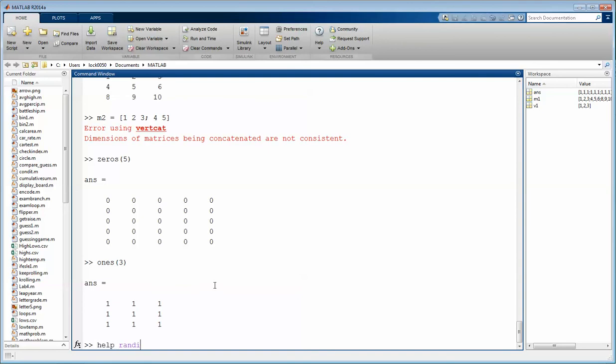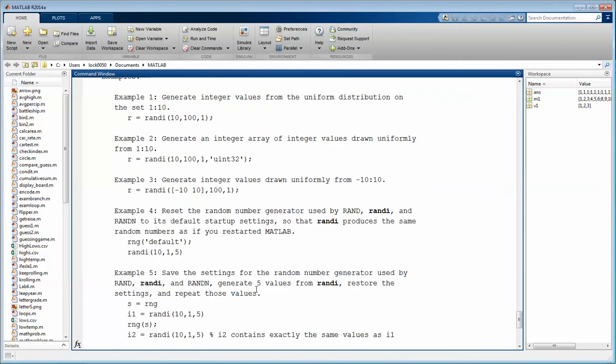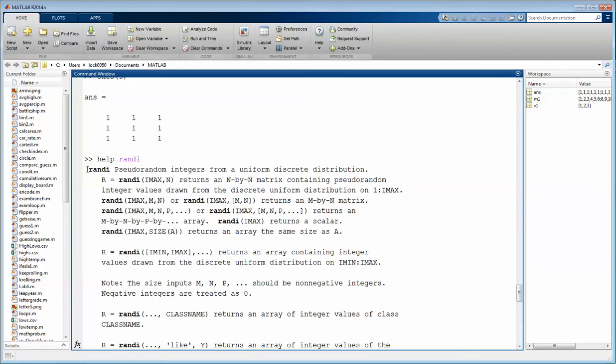Another function that will help us create matrices of numbers is randi. Let's take a look at the help page for the randi function. You'll see that this function fills a matrix with pseudo-random integers. We'll talk in class a little bit about why we say pseudo-random instead of random when we talk about programming. But here's how we call the function. We pass in a maximum integer, and then another value n, and what we get back is an n by n matrix, so the n is giving us the dimension of the matrix. And this imax is telling us what range we'll use to select our random number, between 1 and whatever we specify as the maximum.